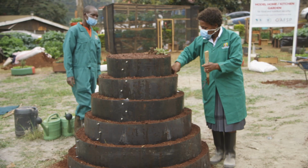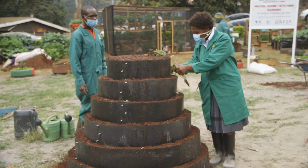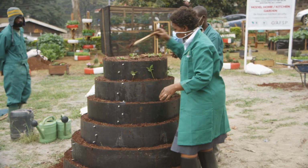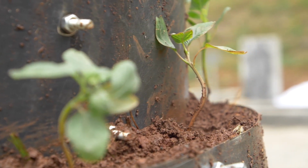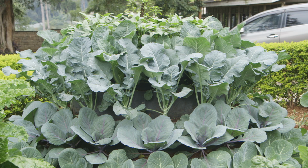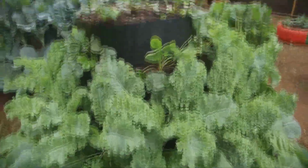Make sure you plant your favorite vegetables that are regularly consumed by the family. You may also plant vegetables that are marketable, like if you're doing several cone gardens, you can also do vegetables that can be well marketed so that the family is able to earn extra income. One cone garden can grow various vegetables, or you can even do layer by layer and change the crops depending on the season.